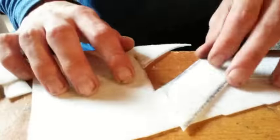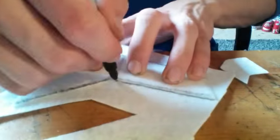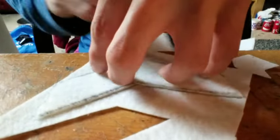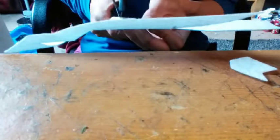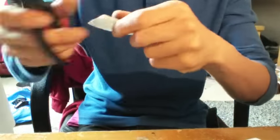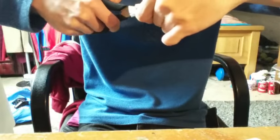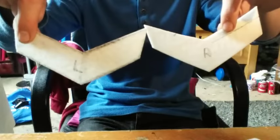If you want to put a slight curve in yours to match up with your shoulder blade shape you can. You can just do two straight lines or a totally different design going down your shoulder blade. I put it on the Peltex, draw the exact same shape, then cut it out and just keep repeating the process. Now you have both your shoulder pieces. Place them both on top of one another to make sure they are both the same size - I do this with all my pieces. I mark them L and R to show my left and right.